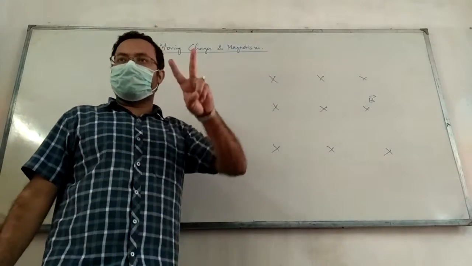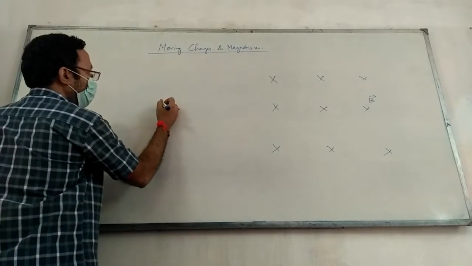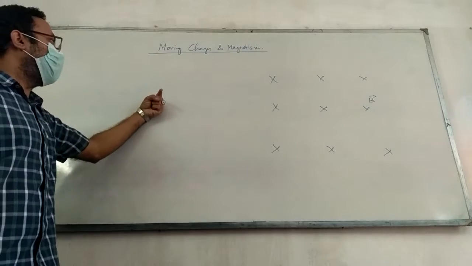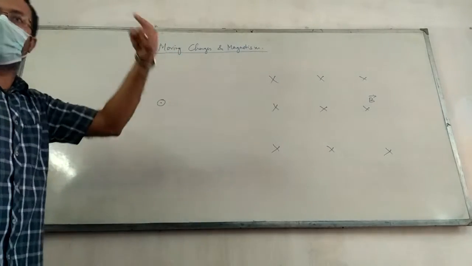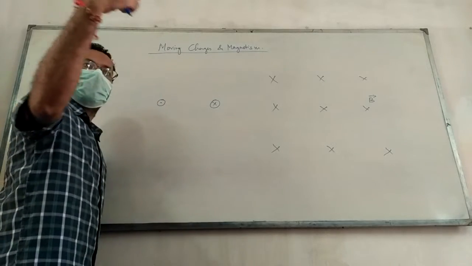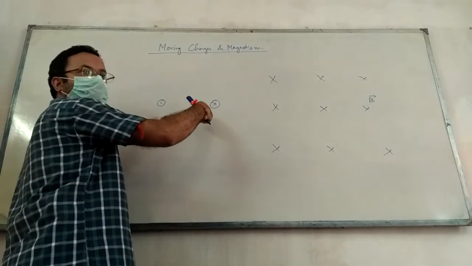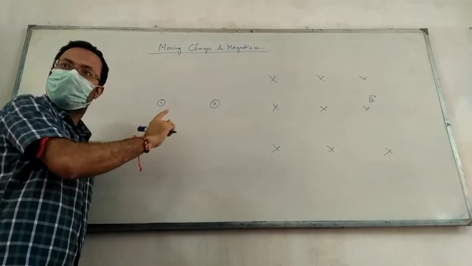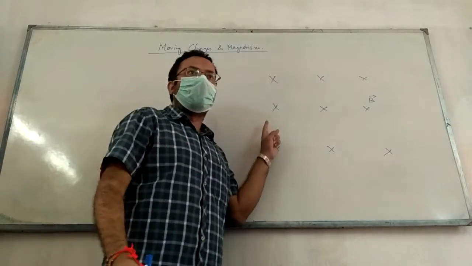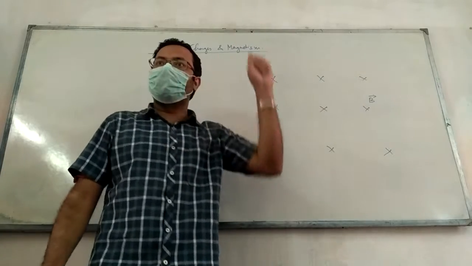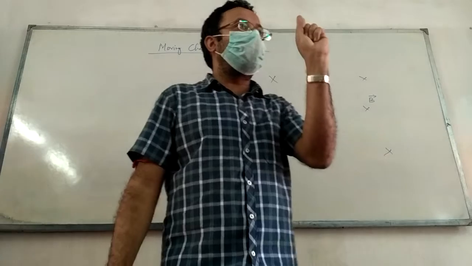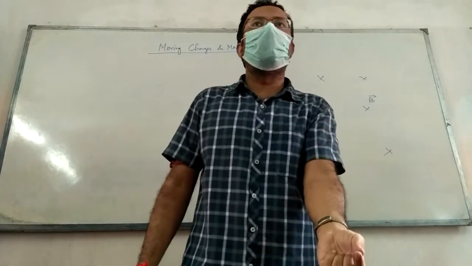So here we have learned two directional senses. A dot circle means the vector is directed out of the plane of the paper, perpendicularly out of the plane of the paper. And a cross circle means the vector is directed perpendicularly into the plane of the board. Right? So over here, the magnetic field lines are directed into the board, meaning they are coming from that wall to this one.